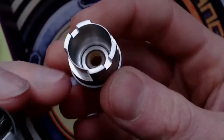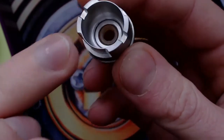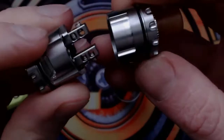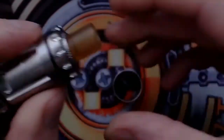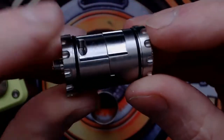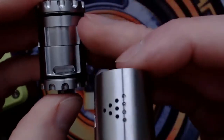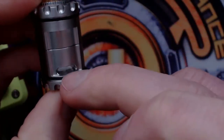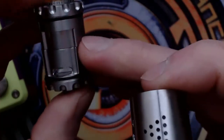The best way to demonstrate is take the top cap, which we'll have a look at. It's nicely chamfered inside, so it curves up nicely to the drip tip, which will help funnel flavour. Now, if I see these cutouts here, if I slot this together so that they line up like so, I've left off the outer barrel deliberately. You can see that you've got this cutout section here, same on both sides. So when you line up your drilled holes in here with this section, the air goes through the drilled holes, rushes down here into the bottom slot and then up into the tubes, and it's repeated the same the other side. And that's a very, very clever design.